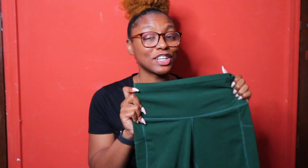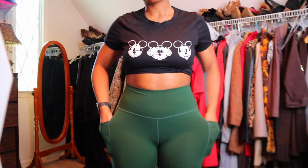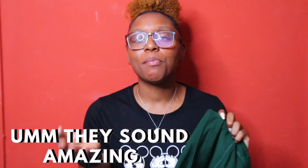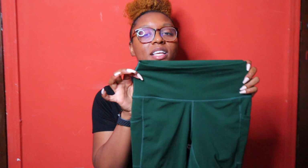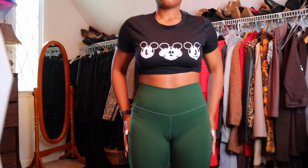The next pair that I absolutely love to run in is also from the Colourfulkoala brand. It's actually the same exact material as the first legging that I just showed you, so it's still the Buttery soft legging in 7/8. I got it in this forest green color, but these have pockets. They do have side pockets, which is what makes them a little bit better than the other pair in my opinion. So if with the first pair you're like, they sound amazing, but the only downfall is they don't have pockets, well this pair does. These are a little bit more expensive than the previous pair. They are $25 instead of $22, but you're getting pockets, so you're paying a little bit for the little extra.